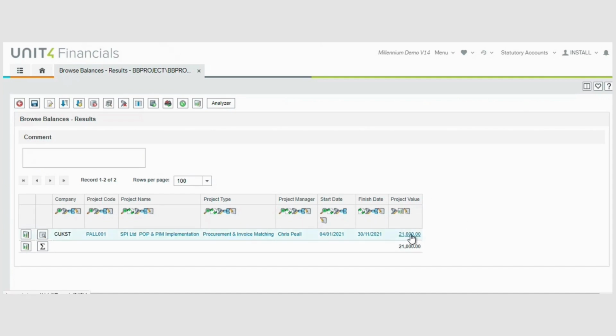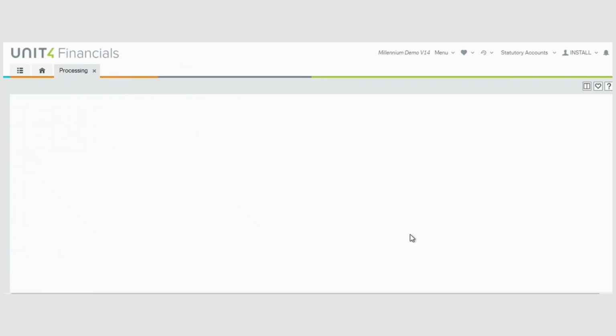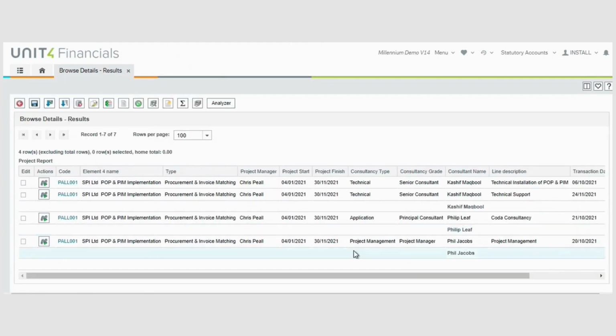What you can do is break down that project into transactions, and here is the report. Again, that's the element. The element name, again, that's the type, that's an element Flexi-Field. All this information, the project manager, project finish, is the same, but here you start to see the different types of transactions.